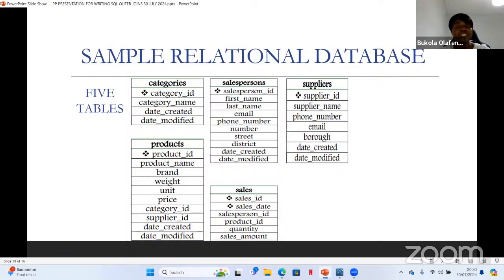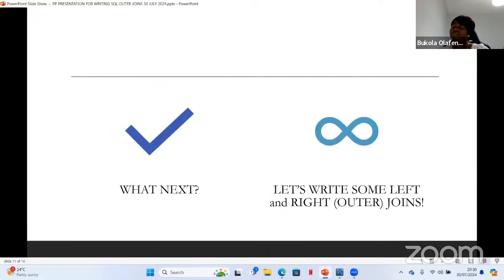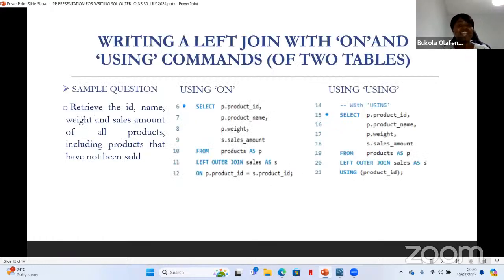Now, this is a sample relational database from which I called the categories and products tables earlier. It is a database of 5 tables. The one I did for my data and SQL project for Code First Girls is on GitHub, and I think we've shared it in previous sessions, and I hope it will be shared again, maybe after this session or any other time. It comes in handy. I've modified it so that it is appropriate for answering questions relating to left and right joins in today's presentation. So, without wasting time, let's go right into writing some left and right joins.